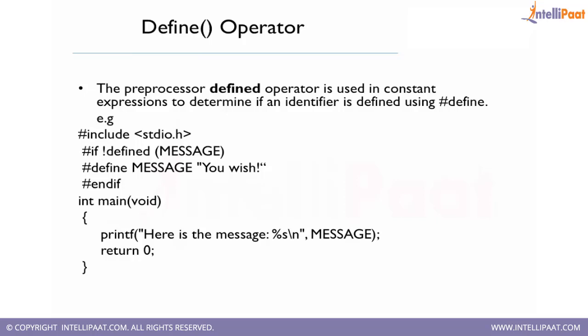We can use it with defined and not defined also. Here in this case we are checking if message is not defined, then define a message, so that when we are using it in the main function, we don't get any error like message is not defined or something like that.